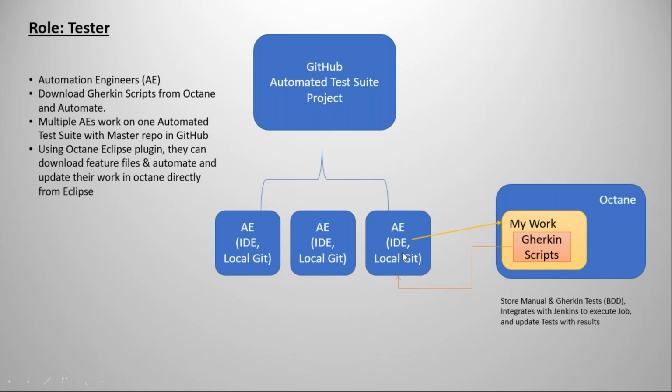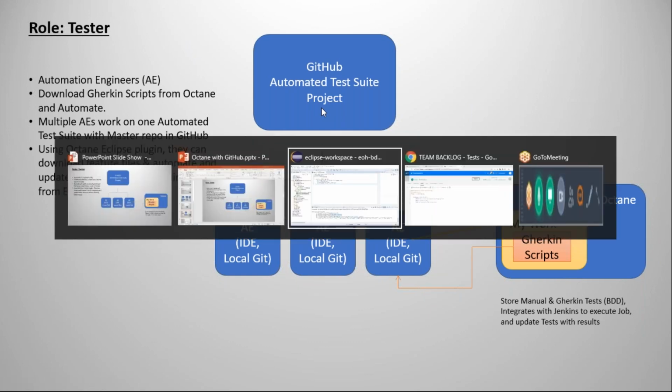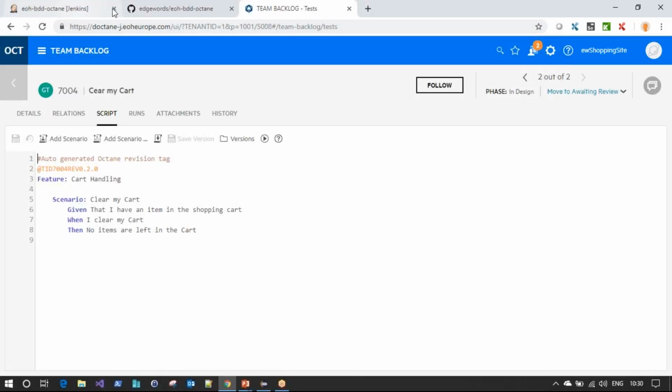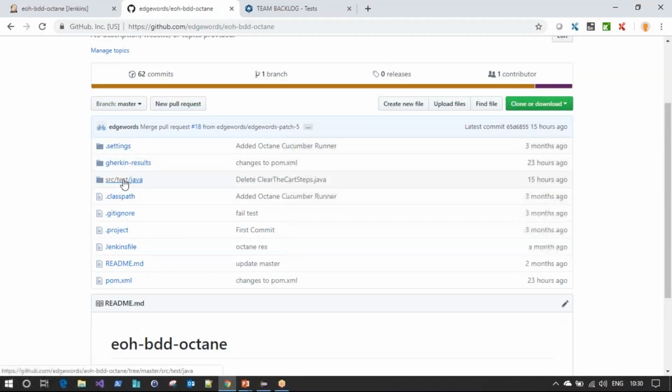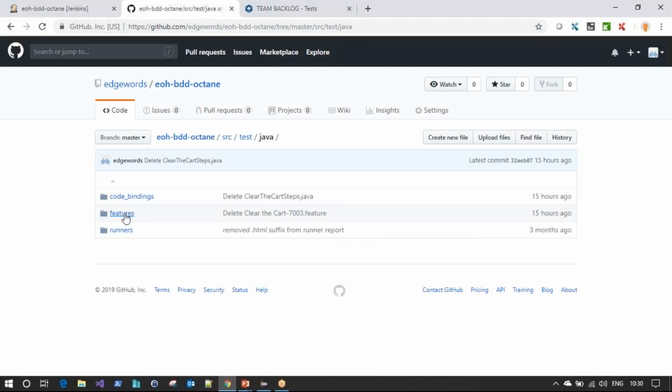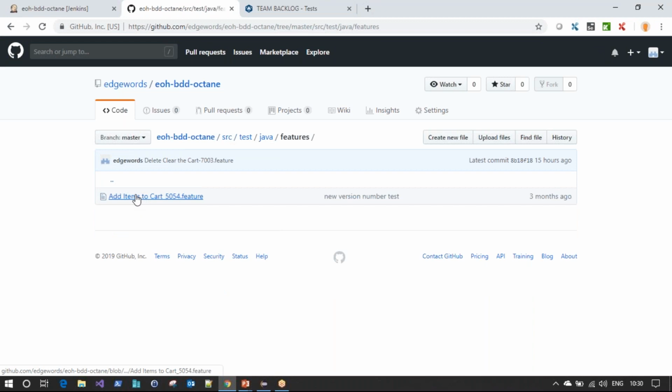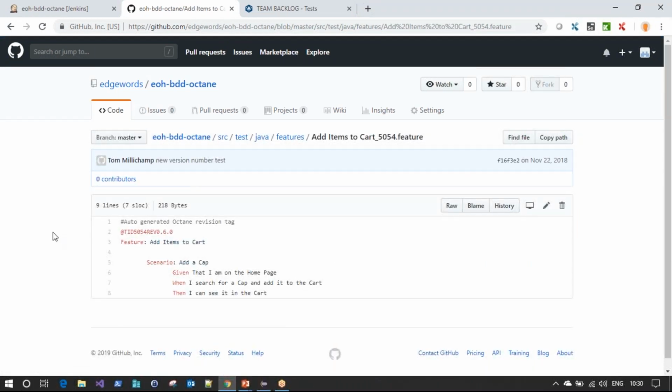However, what I've also done is push that project that we're looking at there up to GitHub. So if I just swap back to the browser and click on this tab, here is GitHub, and this is the project that I'm currently working on. In here are my features, which we've just been looking at. There's the add items to the cart, so my features, my code bindings.